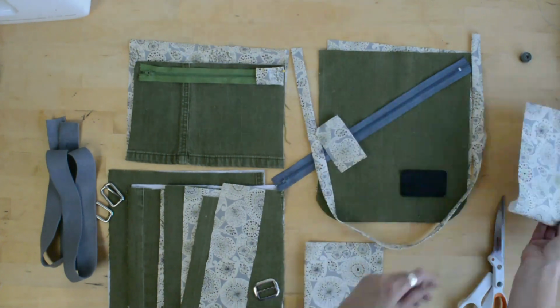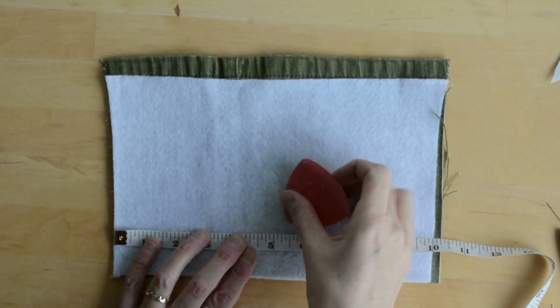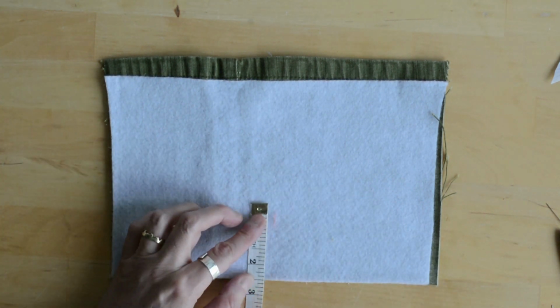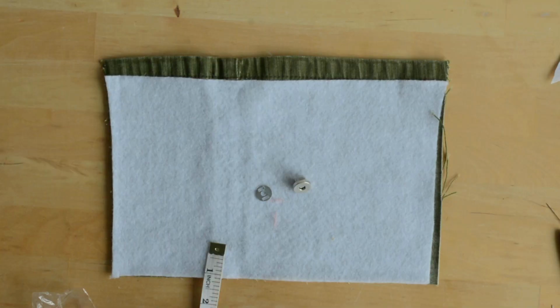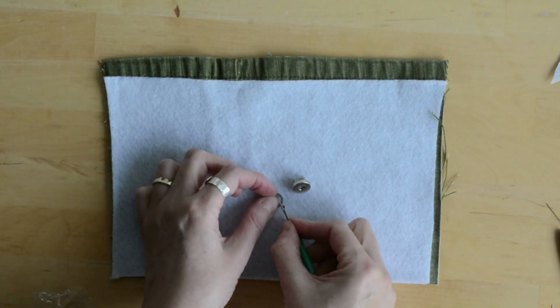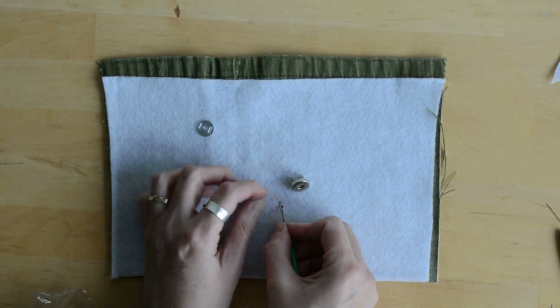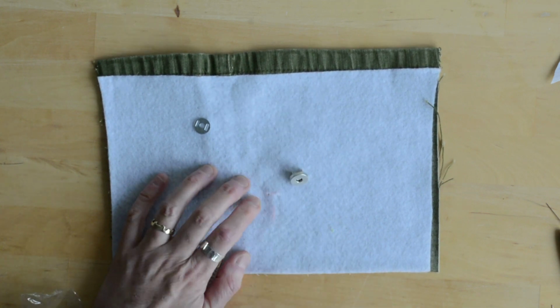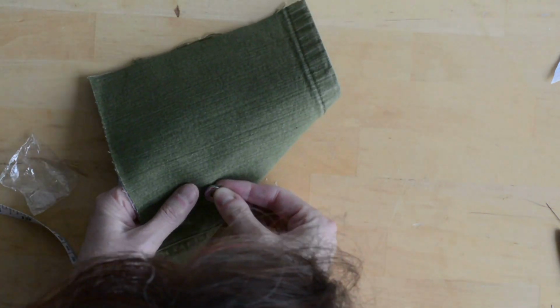I've pre-prepared my pieces for this messenger bag. So this is a front zip pocket. I'm marking the magnetic snap position and inserting that before we make the front pocket. So I'm going to be lining the pocket and you won't be able to access it to put your snap in later.